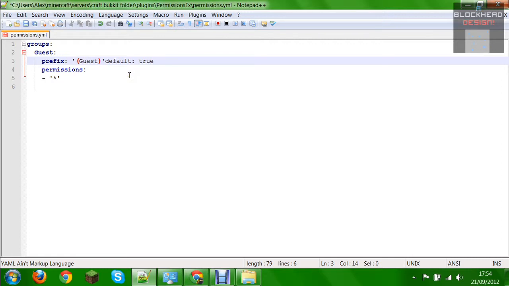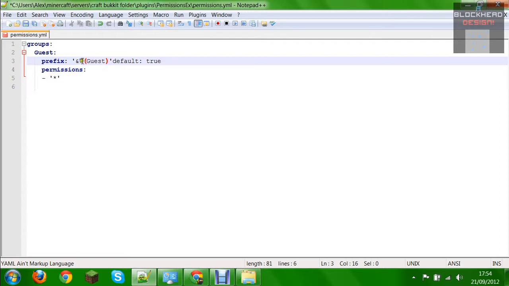Say you wanted the prefix to be a random colour. I don't know the colour codes by heart, I can't remember. But usually they start with a symbol, and then it's a number or a letter afterwards. If you want to know them, I'll put a link in the description for the colours.